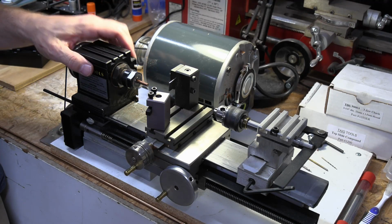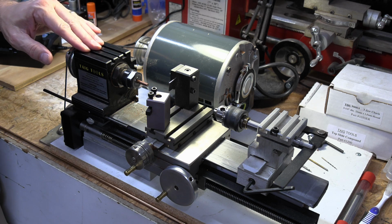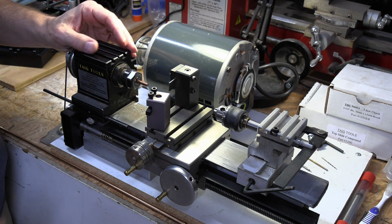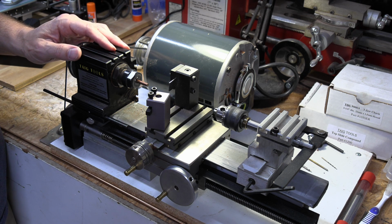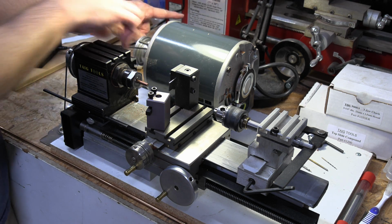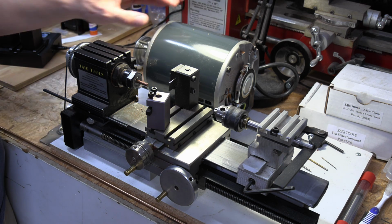All right, this is my TAG micro lathe. There are other companies that make micro lathes. You don't even have to have a micro lathe to make these things. You could use a larger lathe, of course. This is out of frame, but I have a Harbor Freight 7x10 little mini lathe right back there. You might see a little bit of the red that I've pretty much retired since getting this.